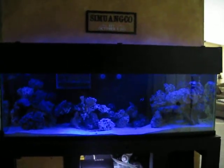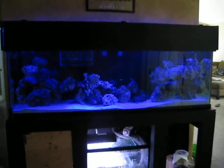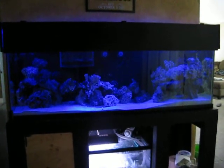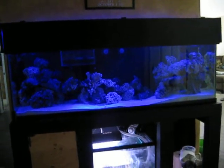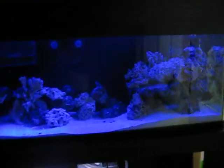What's up, guys? I'm gonna bring you a quick update on the 125 reef in progress. I'm pretty much done with what I want to do. There's a couple things I'm gonna move around. I'm gonna rework the rockscape a little bit, not a lot. So here's what's up, here's what's changed, here's what's going on, here's what will happen.